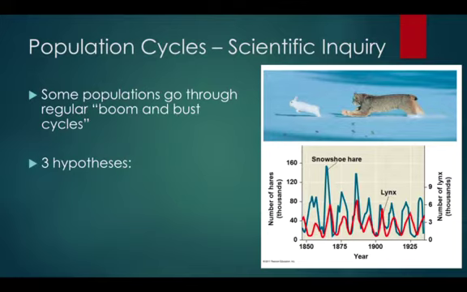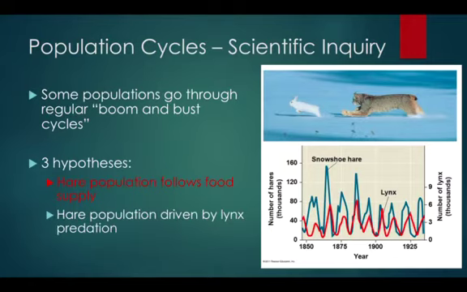So again, this goes into the population cycles and how scientists have been looking at this across a number of years. Like I mentioned before, some populations go through these boom and bust cycles. And there's three main hypotheses that help predict this boom and bust. So for this specific lynx-hare example, because it's, again, one of the most studied and most well understood relationships of organisms in population ecology. So the hare population follows food supply is the first hypothesis. That was debunked. That was not the reason why we were seeing this fluctuation in hare populations.